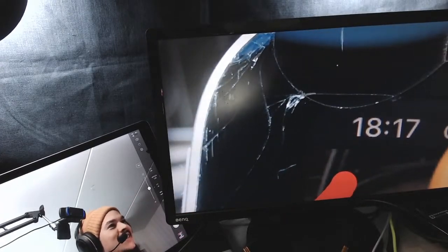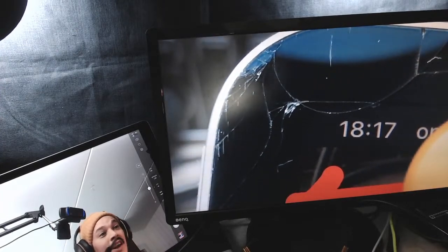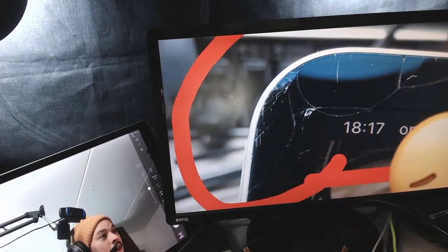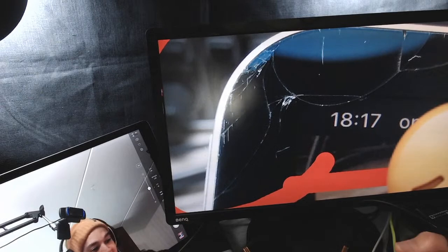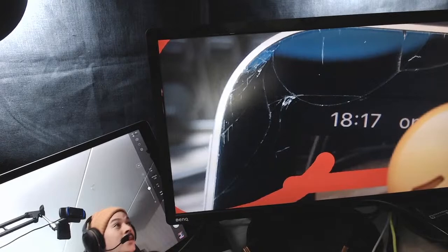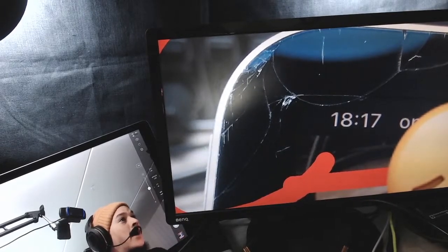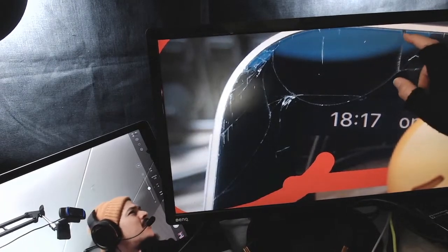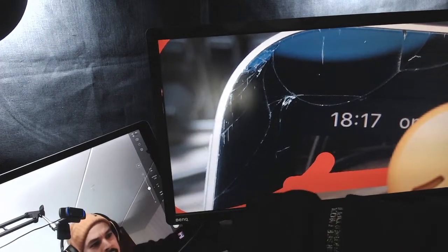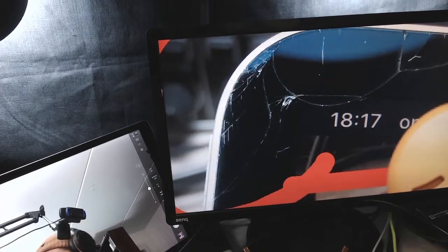Isn't that great? I was lucky with my screen. This could have ended up going into the screen, but look at this. It's licking the outer part of this corner. Maybe I shouldn't complain too much, you know? I could have had a much worse... Oh, there's actually a piece missing here? I didn't see that. Yeah, that's what it looks like anyway.